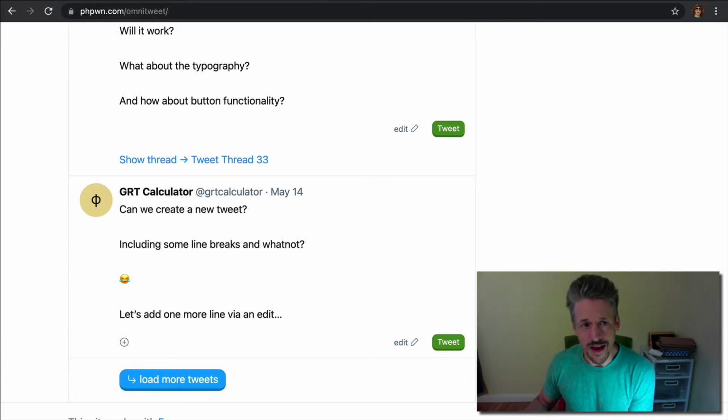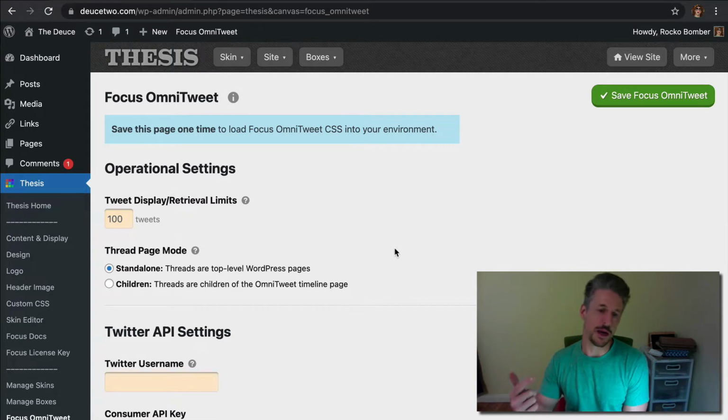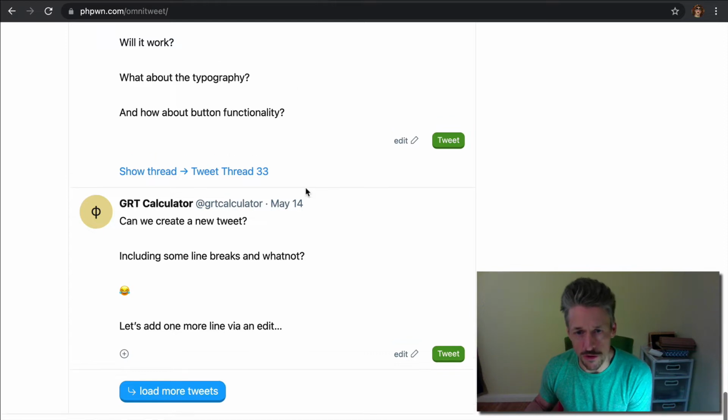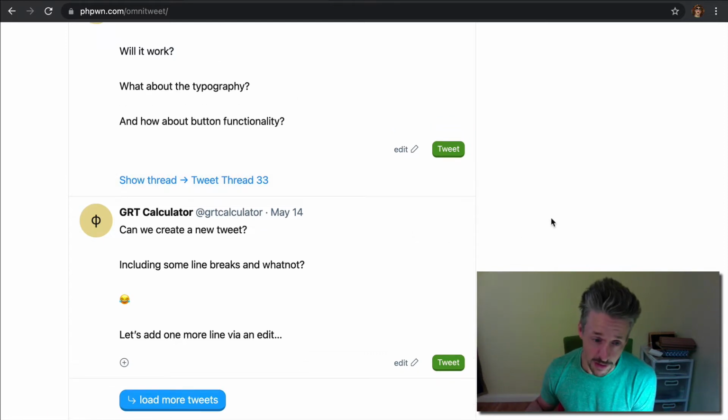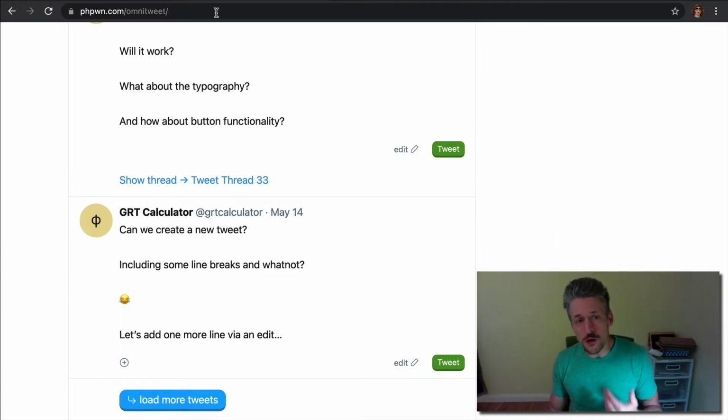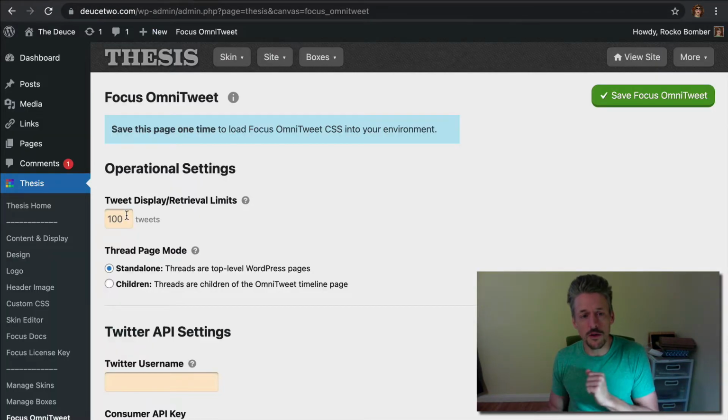The reason this setting is the way it is, it's to basically determine how quickly your pages are able to load. If you want to have like 1,000 tweets show at once, your timeline page is going to be very, very slow. If you post a lot of pictures from your mobile device when you're out and about, your timeline page is going to get pretty slow, because those pictures are very big and that requires a lot of information to be downloaded for your page to load. So if you post a lot of pictures, you might want to change this display retrieval limit away from the default, which is 100, to something more like 10 or 20.